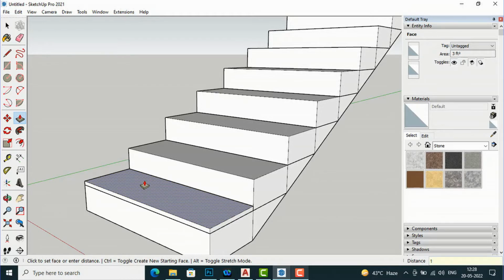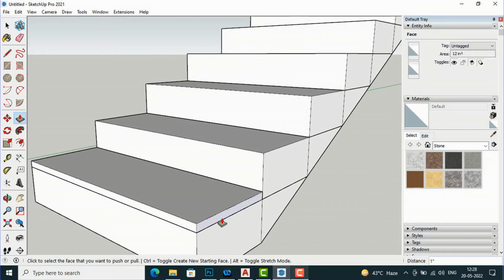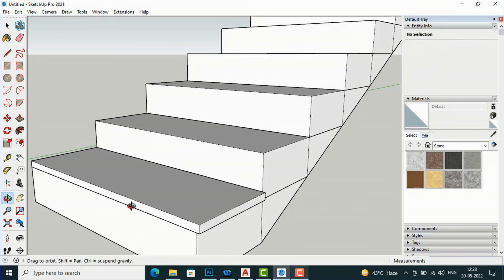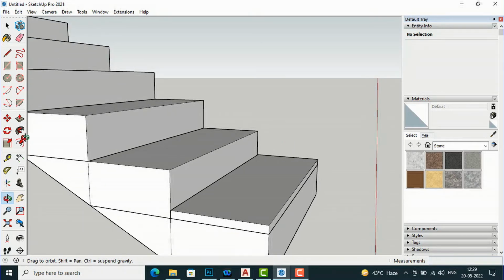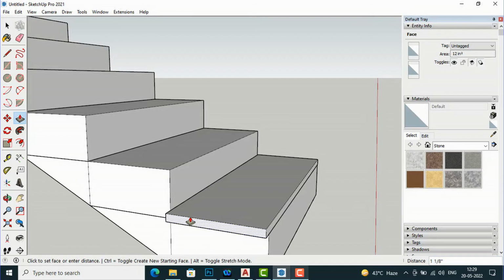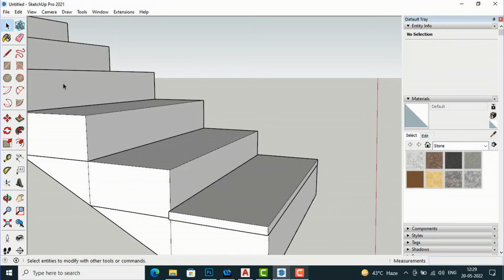So I am going to use 1 inch and you can extrude it further in this direction. So I will enter 4 inches, and you can also extrude this to this end also. Depending upon your stone size, decide this.